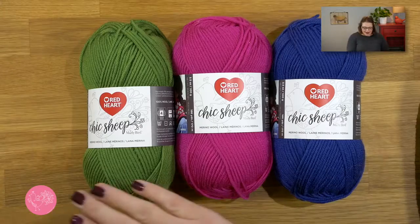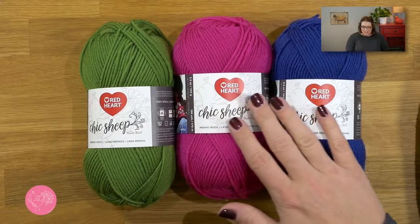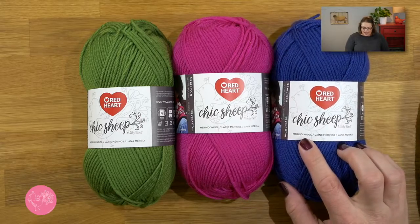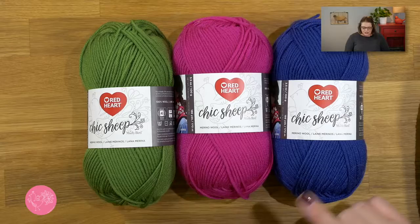This hat is designed by me, Marley Bird, and it uses my brand new yarn line. That's right, I have a brand new yarn called Chic by Marley Bird. This is a merino wool yarn. It comes in 100-gram balls in 24 different colors, and it is machine washable. This is such a fun project using some spectacular yarn.